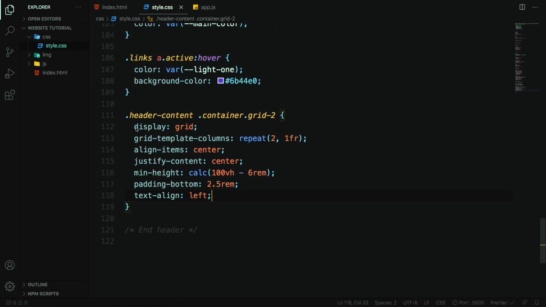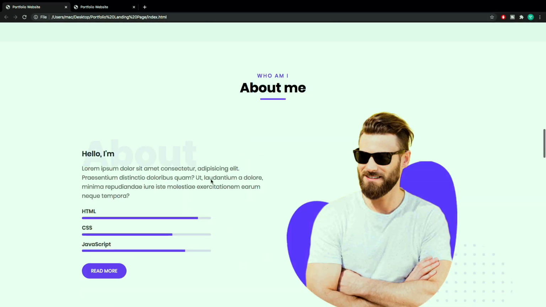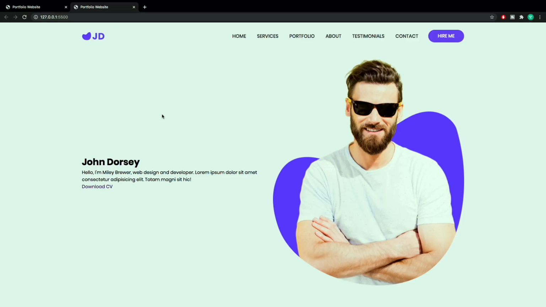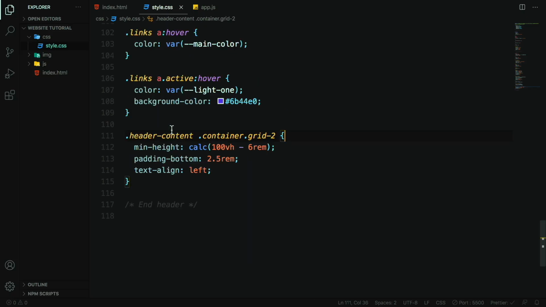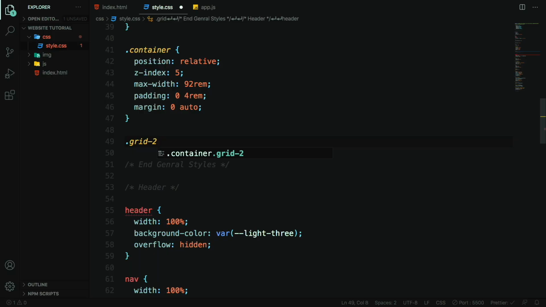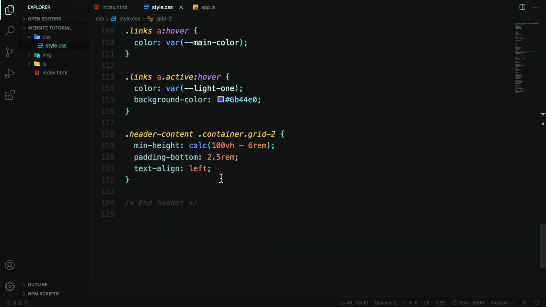Now let's come back here. So we're going to be using this grid styles in many places. Let me just open that. So we will be using the grid in the about section, in testimonials, and in contact section. So for that, I'm going to copy these styles and remove them from here. Then I will go to general styles part, and here I'm going to select every grid 2 class we have, and inside I'm going to paste the styles. So now every time I want to create 2 columns using the grid, I just have to add this class to that element. Now the showcase area is already having this grid 2 class, so we still get the same result here.